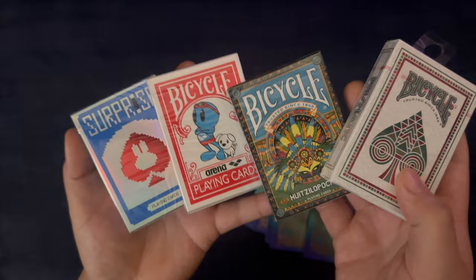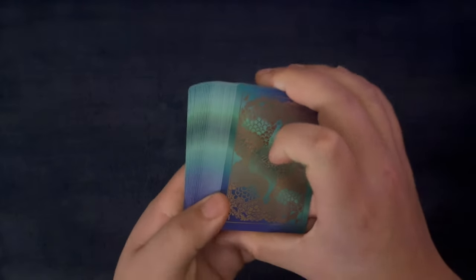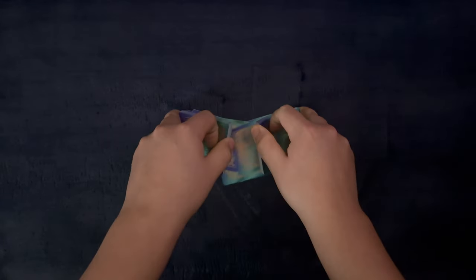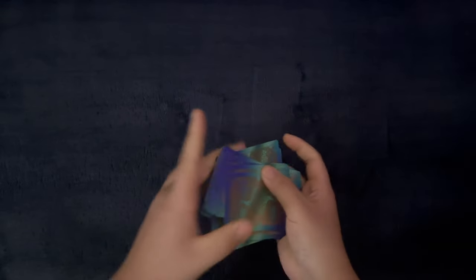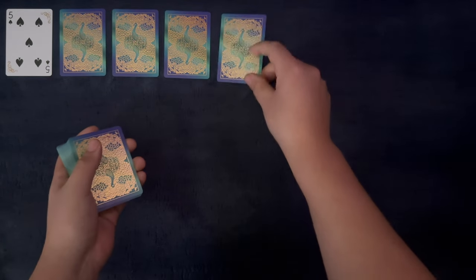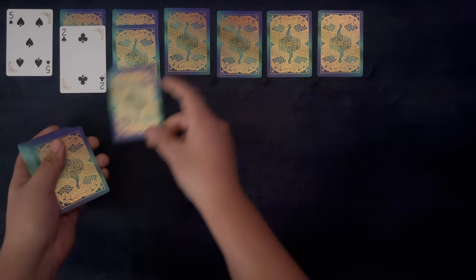...the Prisms deck, or prismatic, or the surprise holographic in blue. So those are your four options — let me know which one you want to see. With that being said, let's begin our night, shuffle up our peacock deck. I'm excited — just look at that, it is very very lovely. And the quality is really good too. They're a little thicker but just as durable and provide the same dexterity as a thinner card. Let's deal out our first game of the night. I'm already loving this deck — this might be one of my new favorites.